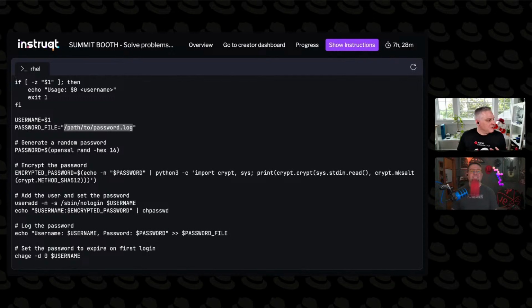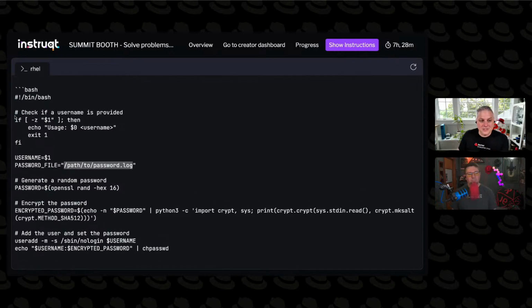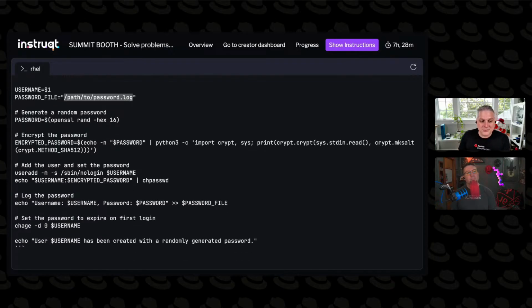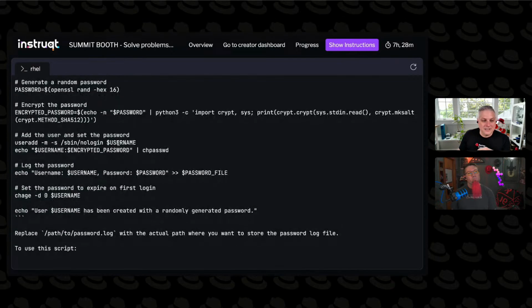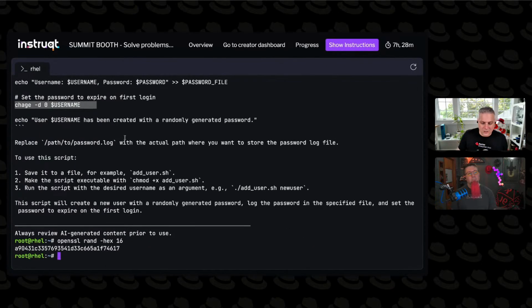Yeah. So those are the two things that I saw right off the bat, right? But realize again, as we talked about, notice that it's got this error handling to make sure that the username was passed as an argument. It did the things I told it to do, right? It made a random password. It put it in there. Down here at the bottom it used change to make it so that the person, when they logged in, would be forced to change their password. So it did the things, but it can do better. So yeah, let's change our query a little bit here.